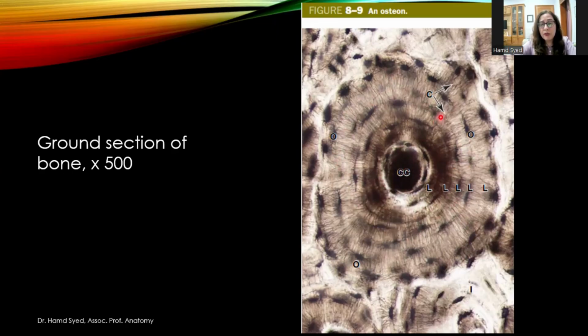And amongst the circumferential lamellae, you can see the osteocytes. So these are the nuclei in black over here, the darker stain. These are the nuclei. And remember that each osteocyte is present within a cavity, which is known as the lacuna. And extending from these lacunae are the canaliculi, which contain the processes of the osteocytes. And you can see over here the processes of the osteocytes. And as I mentioned before, through the canaliculi, these osteocytes are going to be communicating with each other. Their processes communicate through the gap junctions, which facilitate the transfer of substances between the osteocytes.